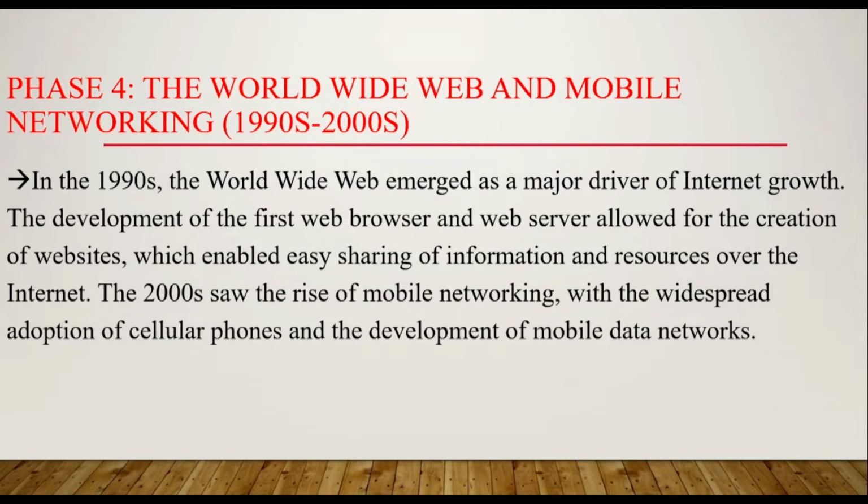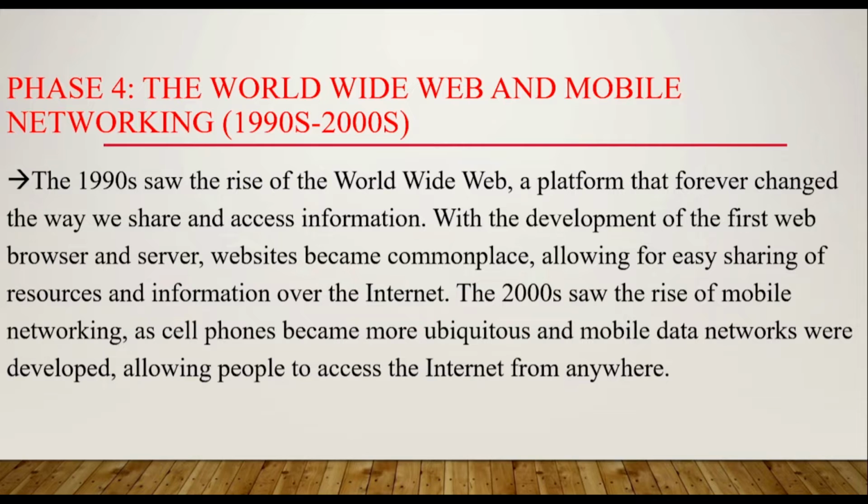Phase 4. The World Wide Web and Mobile Networking, 1990s to 2000s. In the 1990s, the World Wide Web emerged as a major driver of Internet growth. The development of the first web browser and web server allowed for the creation of websites, which enabled easy sharing of information and resources over the Internet. The 2000s saw the rise of mobile networking, with the widespread adoption of cellular phones and the development of mobile data networks.